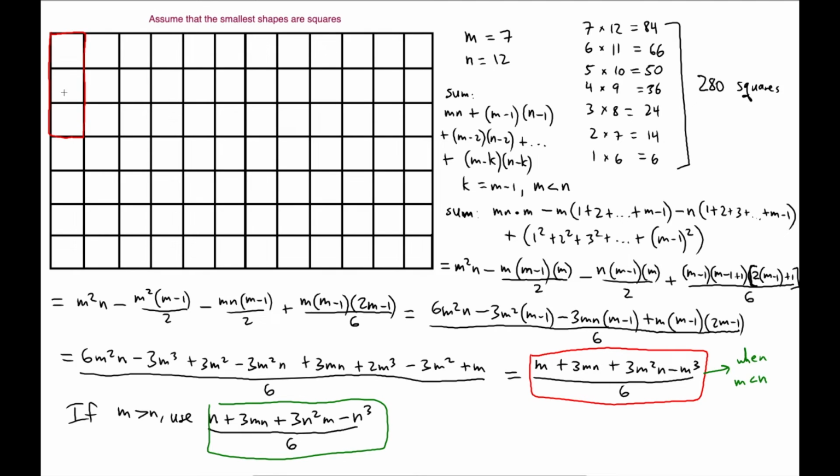You can count that there are 3 squares. But if you test with m equal to 3 and n equal to 1, because there's one column and 3 rows, you should use this formula instead and not that one. If you plug m equal to 3 and n equal to 1 into the other formula, you will not get the answer 3. So you might assume that I derived the wrong formula. No, you have to use this formula for this shape.